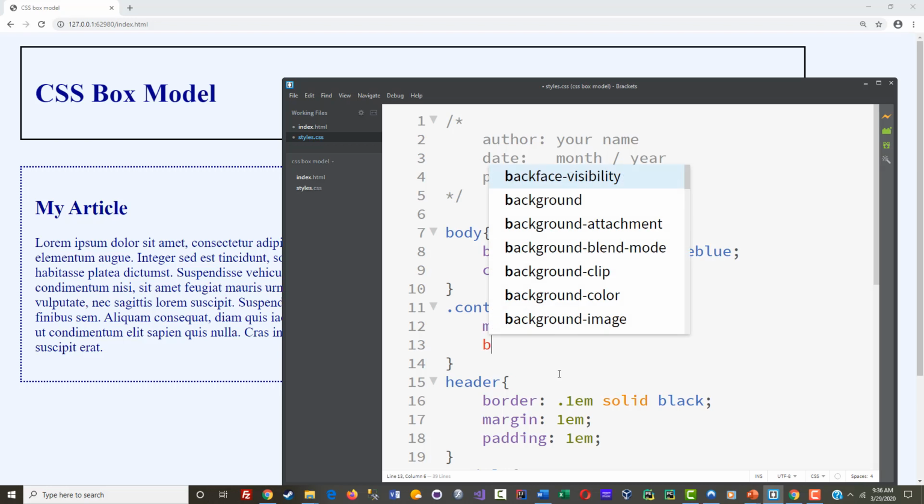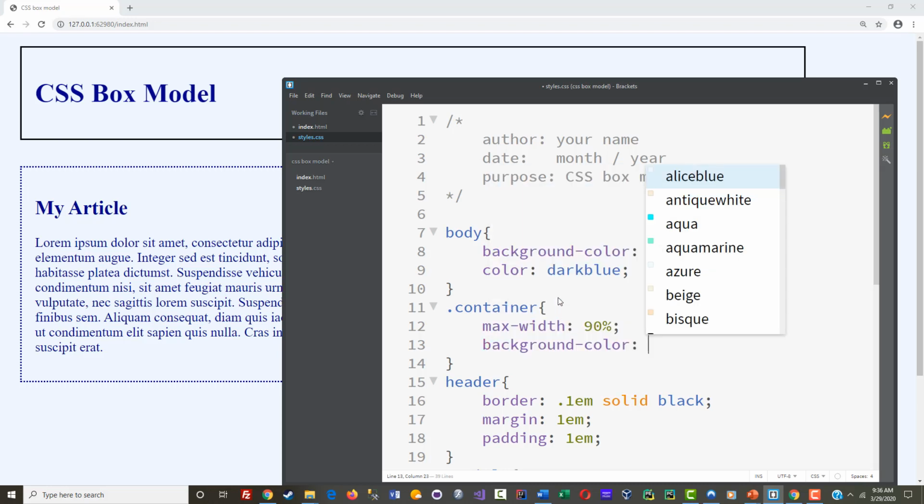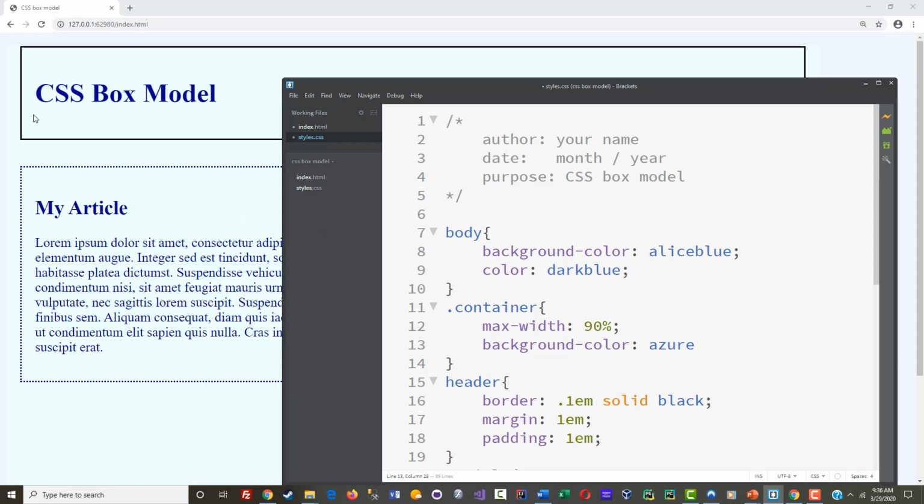We want to set a background color, and let's just take Azure. You'll notice that it made everything except that 10% of the screen turn to Azure.